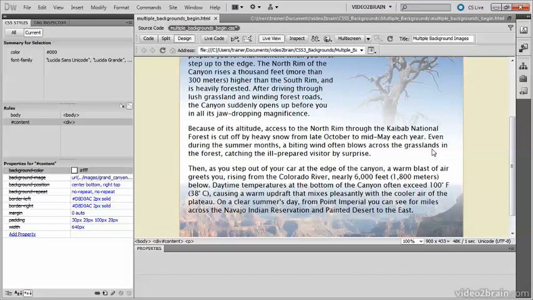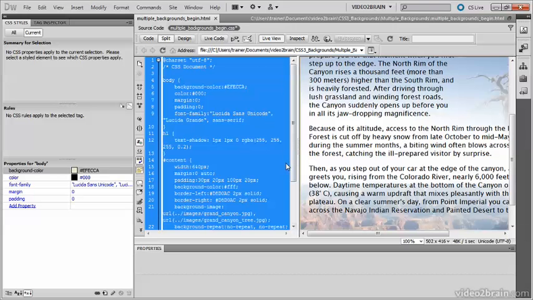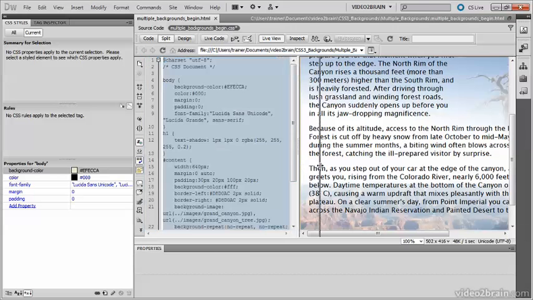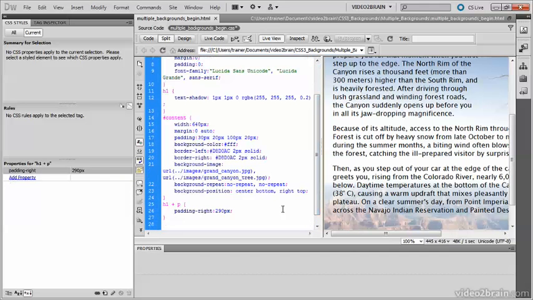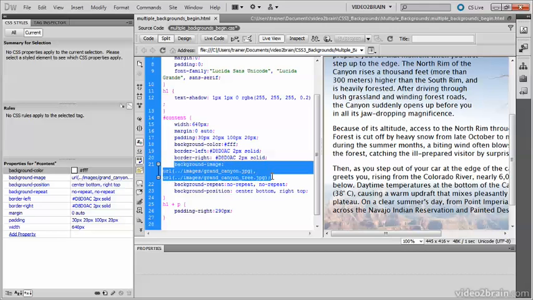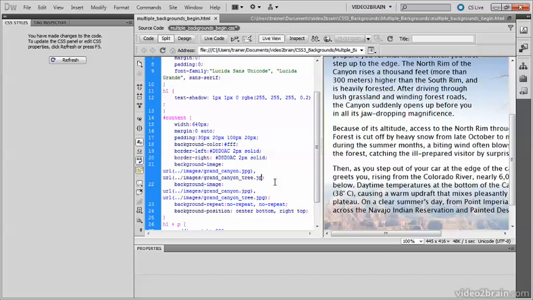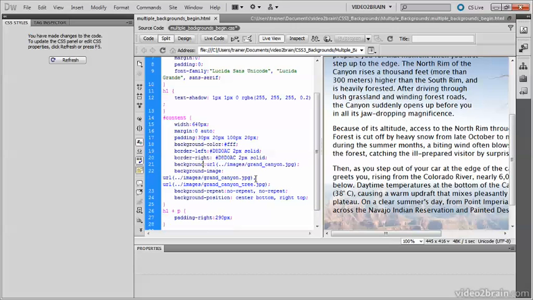But all is not lost. You can in fact get them to display one of the background images. And the way in which you do that is to have two definitions. Both of the definitions must use the background shorthand property. So what I need to do first is just copy that first background image there and then delete the second image from that property, and I need to convert it into the background shorthand property.